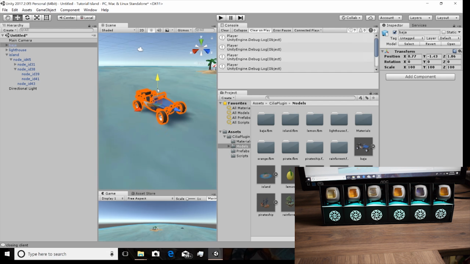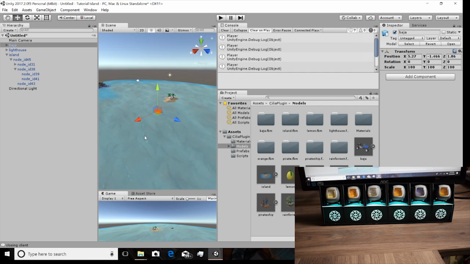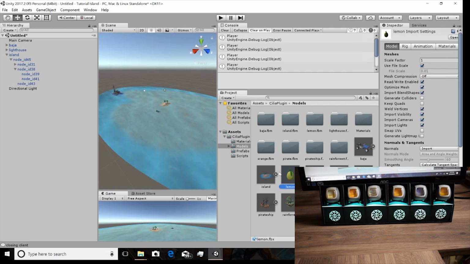And we can press F to focus in on the objects that we are working on. So we'll put that over there near the island over there. We can put the lemon out.